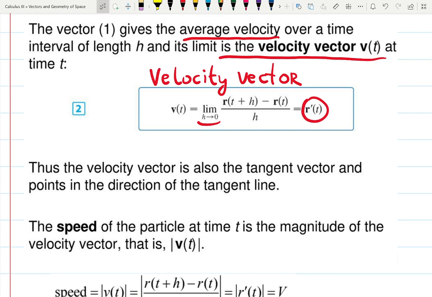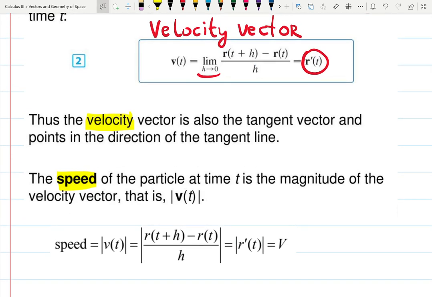This speed, though, is not the same as velocity. I was trying to explain it in calculus one class, but I knew we were going to dive deeper into this in physics classes and in calculus three. Velocity and speed are not the same thing. It's also like distance and displacement. The distance from me to that table is fixed, but for displacement, I'm walking there and I'm changing my mind and walking halfway back. Displacement is only this part. So how did I displace myself? Same with velocity and speed.